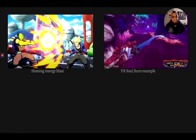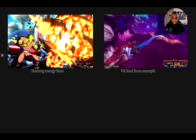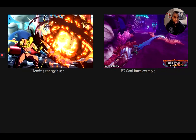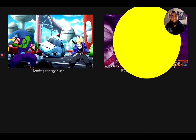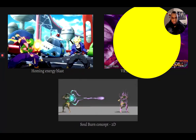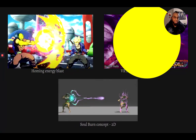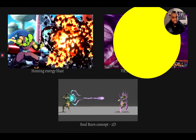So what happens if I try to do something that's that big, a big solid sphere that travels from our hand out to the enemy? It's way too big again, and it's way too solid. So this isn't going to work. I can't just use a big sphere. So what do I have to do? What I ended up doing was I shrunk the projectile for sure, because that's the first thing that has to happen.